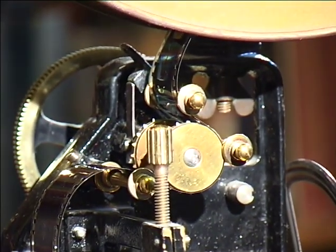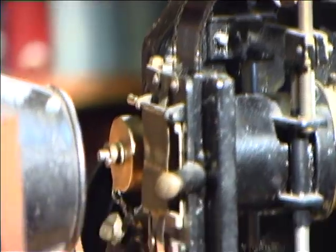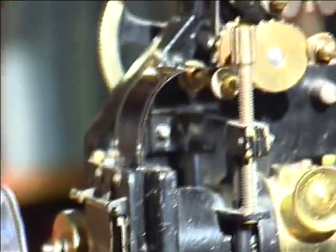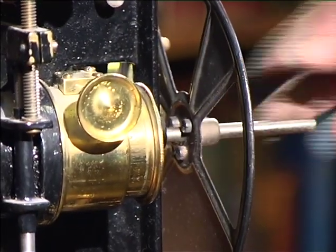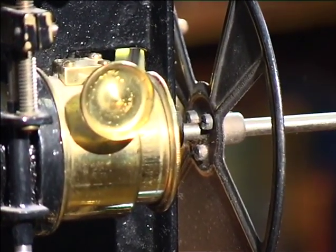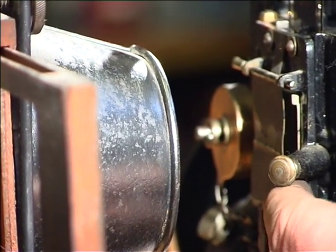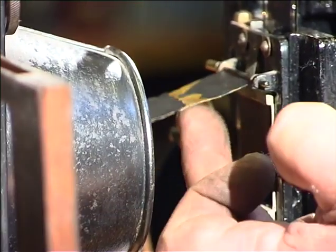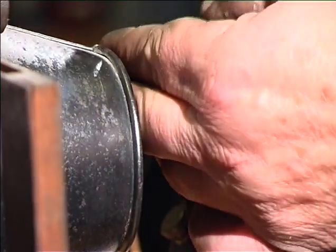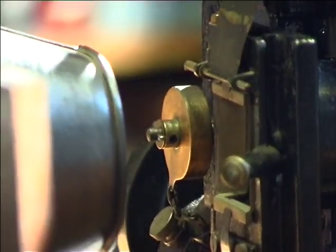Every time I touch this, I find something new about it. This is fascinating, isn't it? Little front shutter. Right, we've got a little shutter here that you probably wouldn't notice, nor would anybody else. It's a tiny little thing. But there you've got a little flap. Actually, that is slightly wrong, it won't clear it.